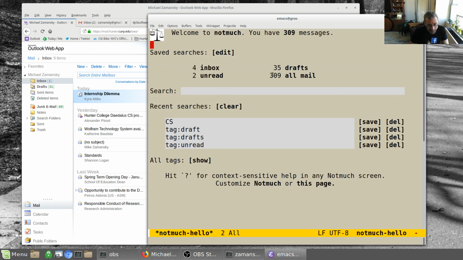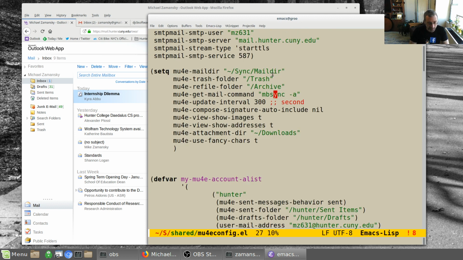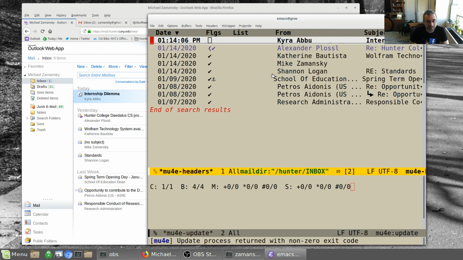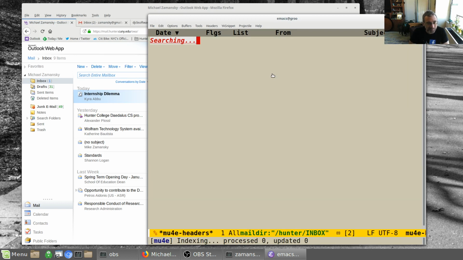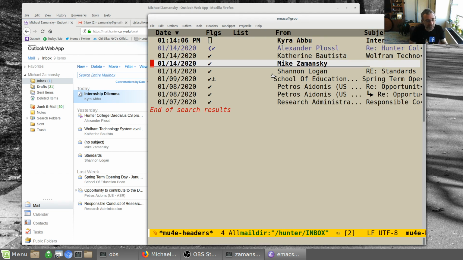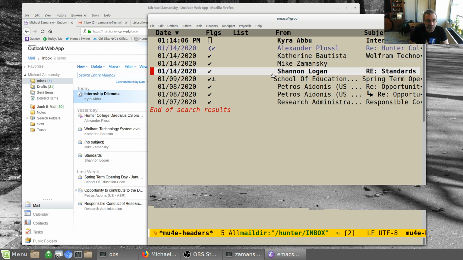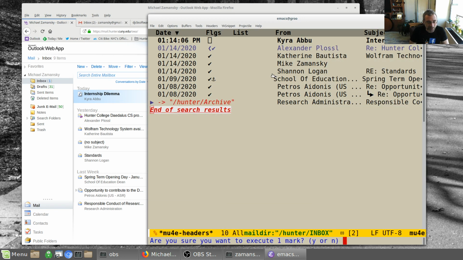But the other thing I don't like about this is it doesn't automatically process my emails. Let me contrast that. So I do like the clean look. I like the tagging. But if I go into Mu4e, and I'm just going to manually update this occasionally to see if I can get that new email, which will eventually come over. It's got to get from Gmail to Hunter and then down to here. But what I can do is if I just hit R, it automatically archives these because I set up my refiling command to do that. And then here, if I do R on this and then I do X to execute it and Y, it'll move that into my archive.